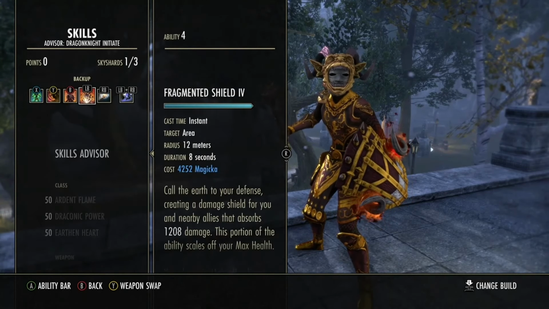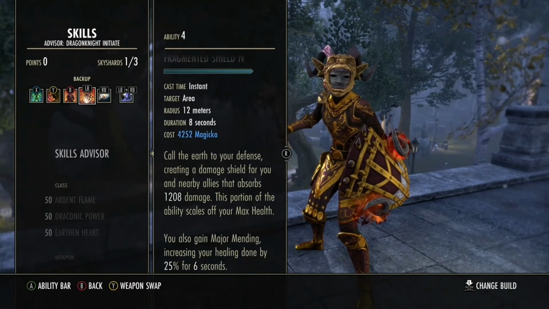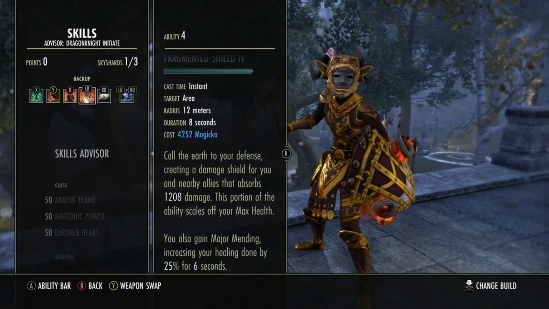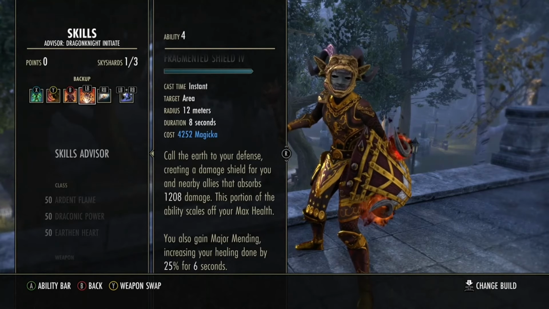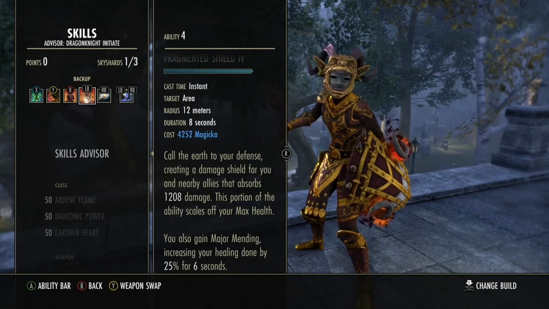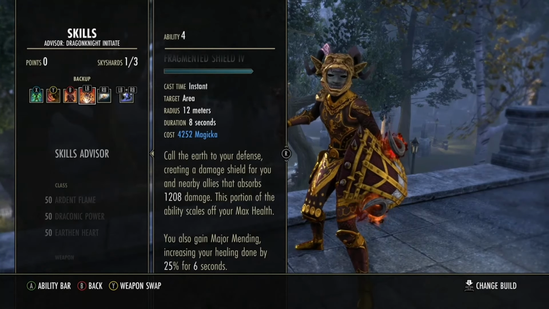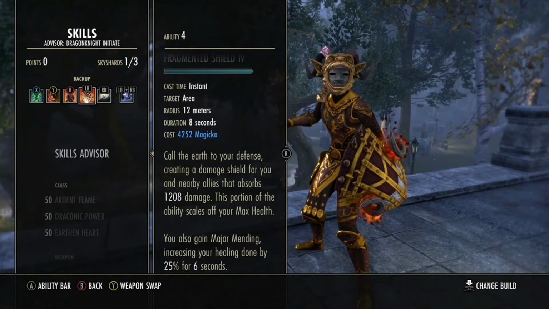Fragmented Shield. This is where a lot of our survivability comes from on the DK. Dropping this gives us major mending, increasing our healing by 25% for 6 seconds. This is very powerful, especially with the amount of magicka sustain we do have on this build, because we can keep this up a good 80% of the time. It's super strong, very nice to have.